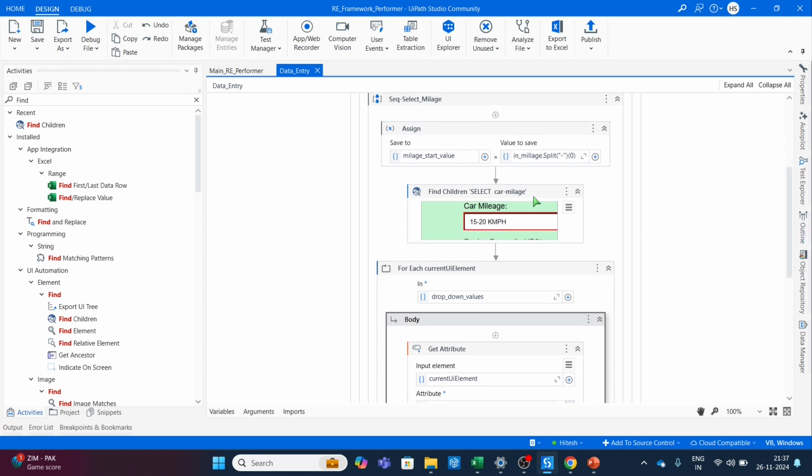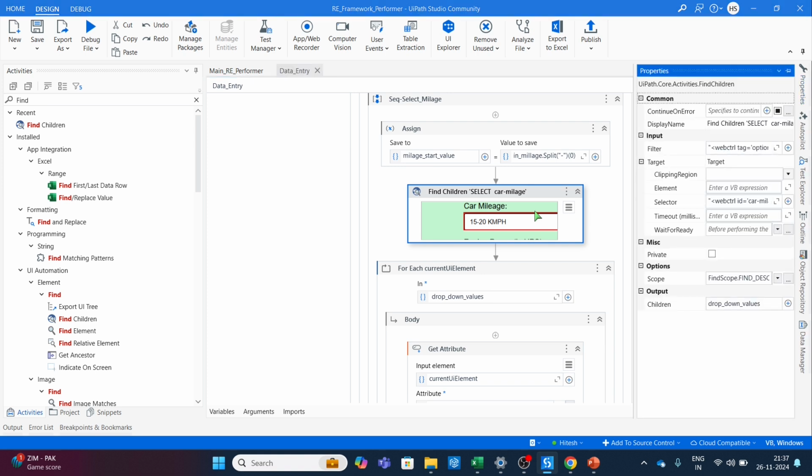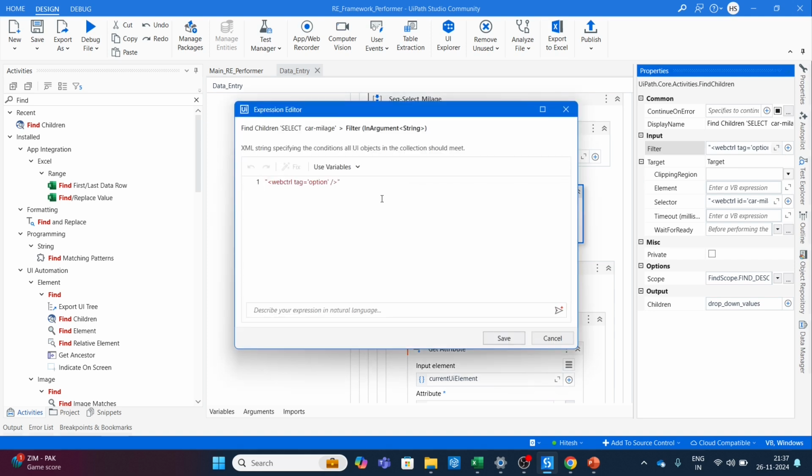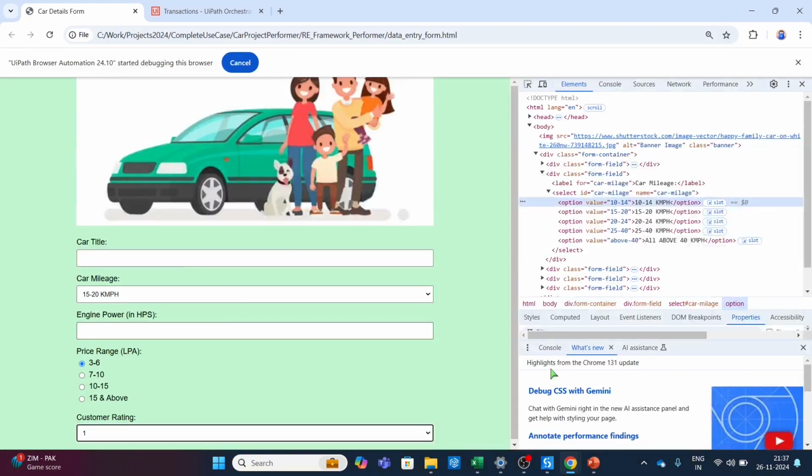The first thing is that you have to use a find children activity. In the find children activity, you have to indicate the element. When you indicate the element, you have to understand which tag you have to filter. So web control will be web control. You don't make any changes if you are using web. And then for the tag, you put that field name from here, whatever field you are trying to fetch.